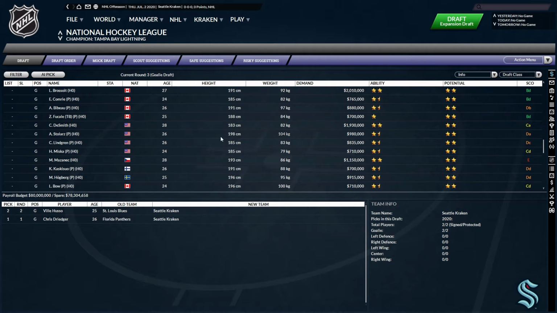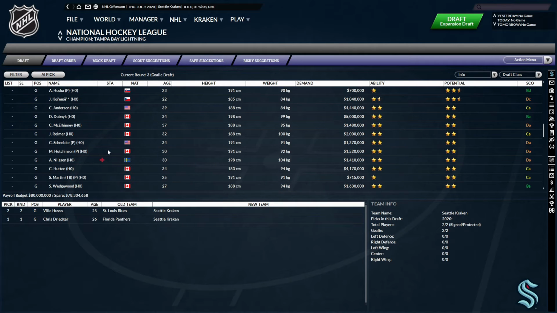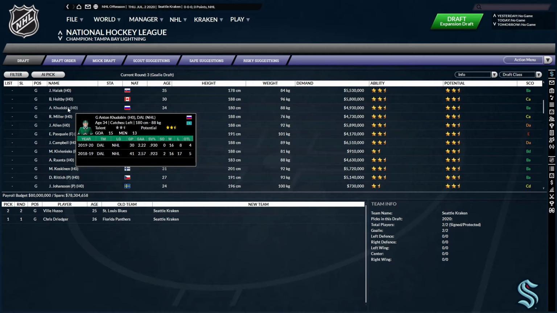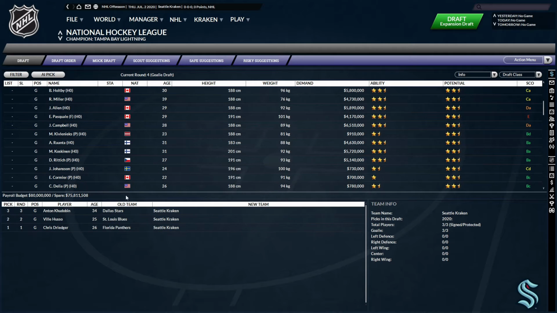We need a third goalie. Charlie Lindgren. No. I'm thinking Caden Primo. I'd love a Caden Primo on this team. Colton Point. Oh, that reminds me. Anton Hudobin. Where is he? That's the goalie I was going to take. Anton Hudobin from the Dallas Stars. So there's our three goalies.